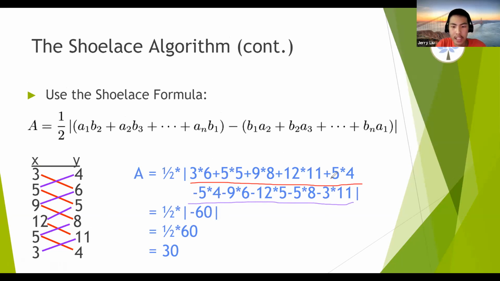Now, if you guys evaluate this on a calculator, excluding the two 5 times 4s, because these can cancel, you would figure out that what's inside this absolute value grouping, it turns out to be -60. So you have 1/2 times -60. Obviously, area cannot be negative, so this is why the absolute value comes into play. And this -60 will turn into 60, because absolute value is distance a number is from 0. What's 1/2 of 60? Well, obviously it's 30. So the area of that figure that we did before is 30. Is everyone clear on that?